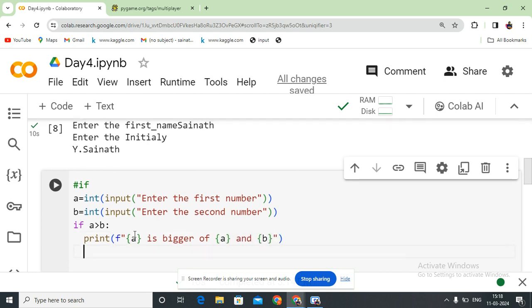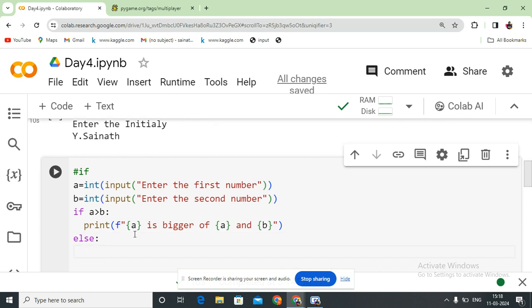Else statement, print of f, b is bigger of a and b. Otherwise, if this condition is not satisfied, then you have else statement here.